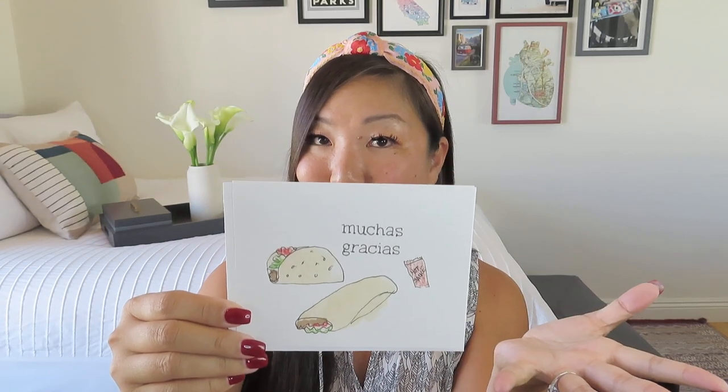That card reminds me — I was just saying to a friend while we were traveling in Portugal: Portugal has delicious food, but they are not about the condiments. My husband likes to put condiments on everything, so we are always looking for the hot sauce. We've even thought about traveling with Cholula or Tapatio, because if you ask for hot sauce outside of Southern California they hand you Tabasco, which just doesn't work the same on certain things. Let me know in the comments if you are a fan of hot sauce or condiments in general!